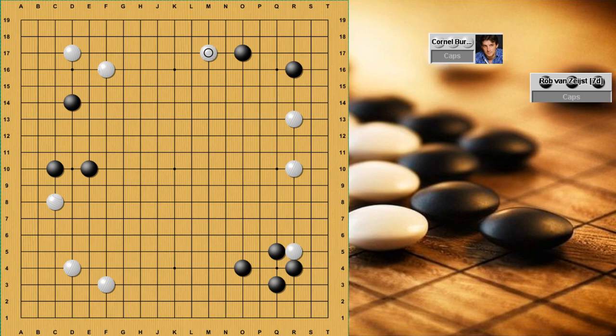So first I approach here because it's the most open side and it weakens the shimari. So I expect black to play another move here just to settle it down, to fix the corner, and that induces my extension on the right. And then we have a strong position everywhere. Both black and white are playing very cautious up to this point.